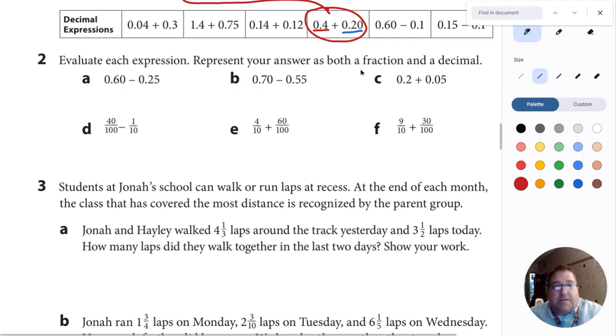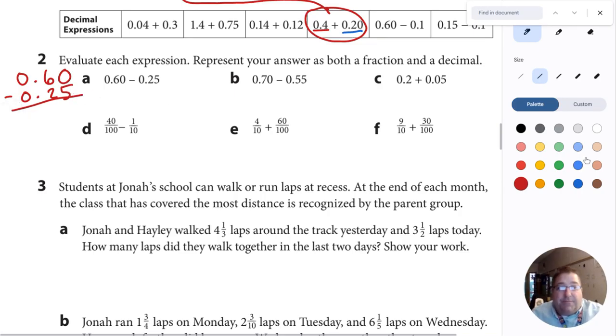So we've got 0.60 or 60 hundredths. We could also just think about this as 6 tenths. But they give us 60 hundredths, and partly because we got 25 coming up. Let's expand this just a little bit. Let's say that they gave us 6 tenths, because it's the same as 60 hundredths. The 0 didn't change anything. And now we're going to subtract 25 hundredths. If there's nothing here, you can put a 0 here anyway. So they gave us a 0, but we can still think about just putting a 0 there if we want.